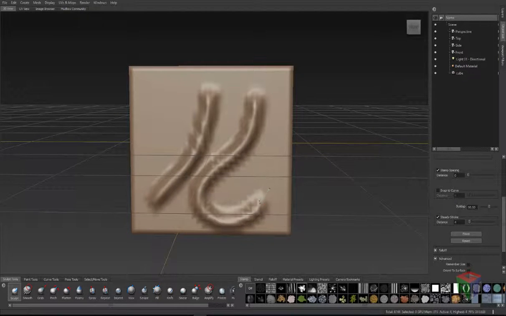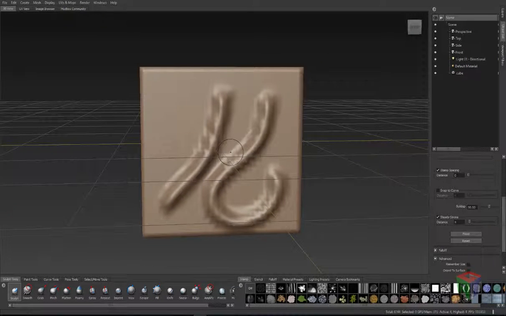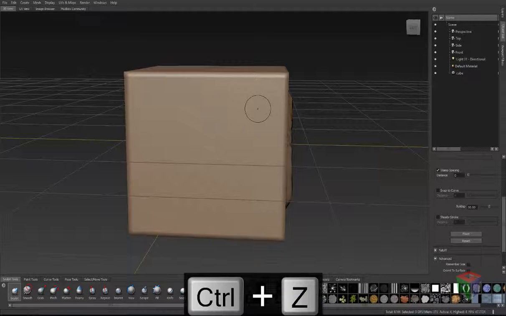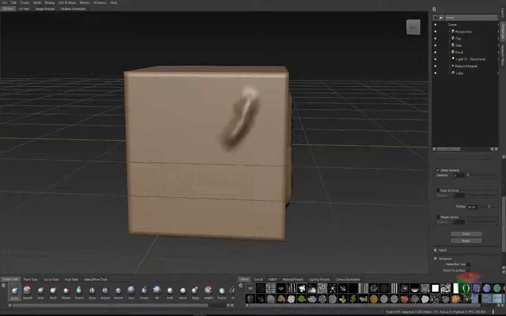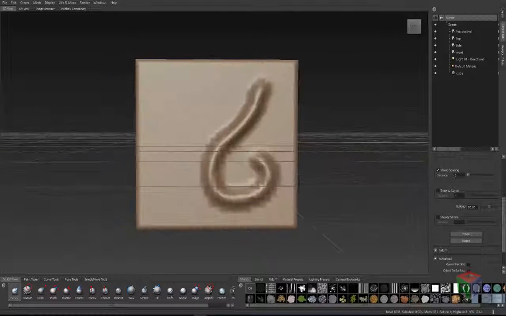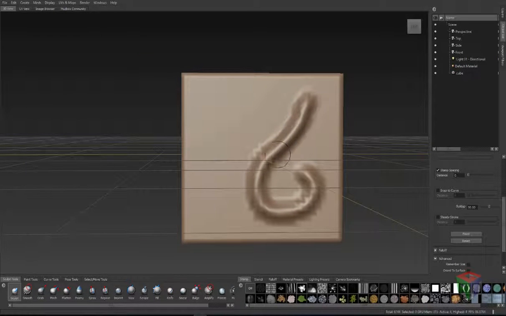That's currently with steady stroke set to 4. If I try and draw that shape again with steady stroke off, it's not too bad, but that is a much more flowing path.